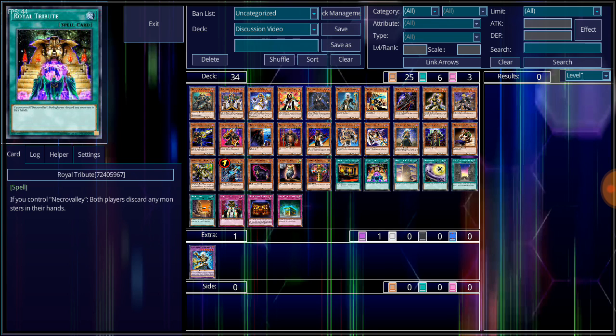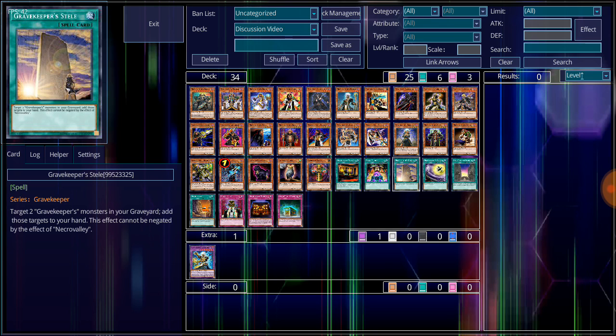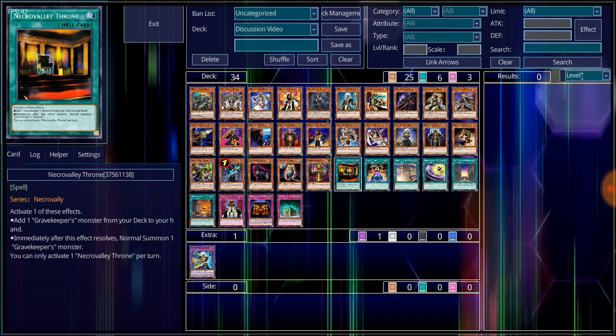We have Gravekeeper's Stele. In this card's artwork, of course, it features Gravekeeper's Descendant. This effect reads: target two Gravekeeper monsters in your graveyard, add them to your hand. This card's effect is unaffected by Necrovalley. We have Necrovalley Throne. Activate one of these effects: add one Gravekeeper monster from your deck to your hand. Immediately after this card's effect resolves, get an additional normal summon of one Gravekeeper monster. You can only activate one Necrovalley Throne per turn.